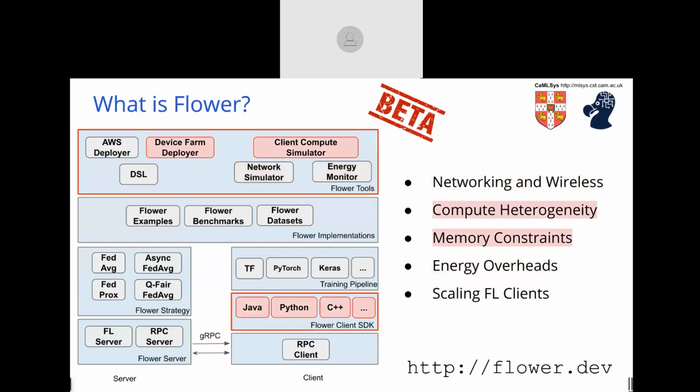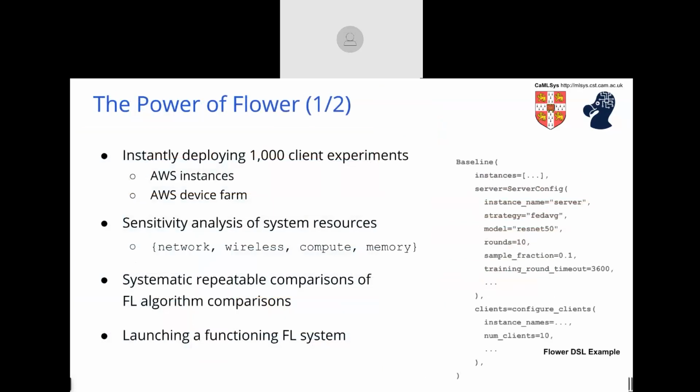I want to move through this material fairly quickly. Just want to get to the summary, which indicates that you can use Flower to scale your experiments up when it's backed by a cloud provider like AWS, and do sensitivity analysis across network, wireless, compute and memory. And importantly, I've spoken about it in the sense of being able to do simulations of large amounts of experiments where you can use real devices or simulated ones. But it's also possible to do application level research using the system, whereby you can build a fully functional federated learning application and study dimensions in that sort of layer of the stack as well, if needed.